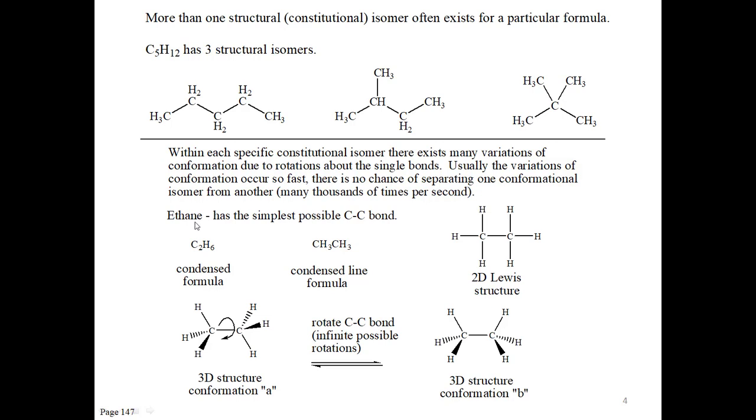So what we're going to do is start with a real simple molecule, ethane, which only has 2 carbons. And this could be written many ways. We could write a condensed formula like this. Doesn't tell us much, but really there's only one way this could be drawn. We could write it like this, which is a little more informative. Shows 2 methyls connected by this bond. We could write it as a 2D Lewis structure, where we can see all the bonds and we can see the connections between the 2 carbons. Or we could write it as a 3D structure, something like this one right here.